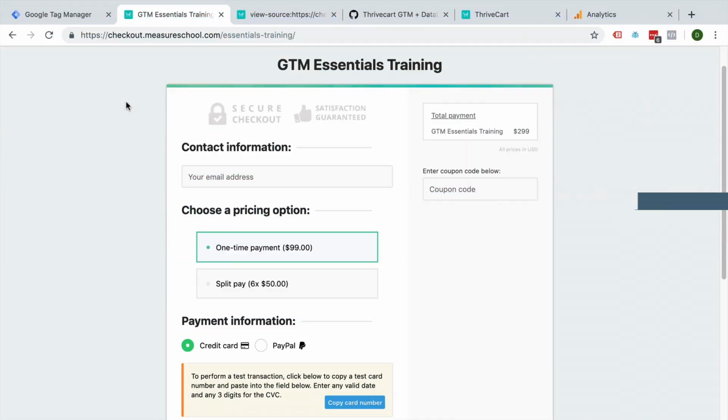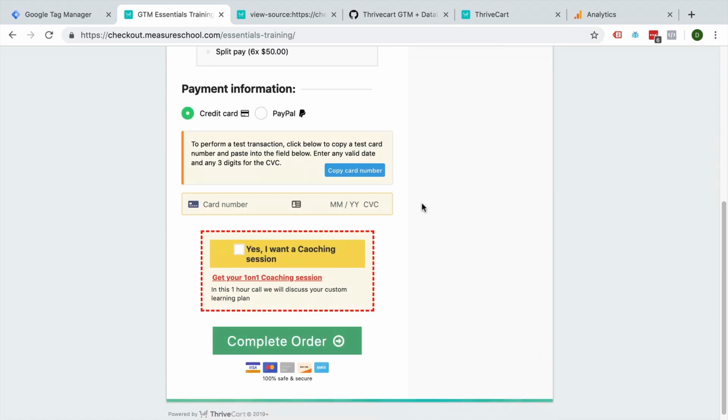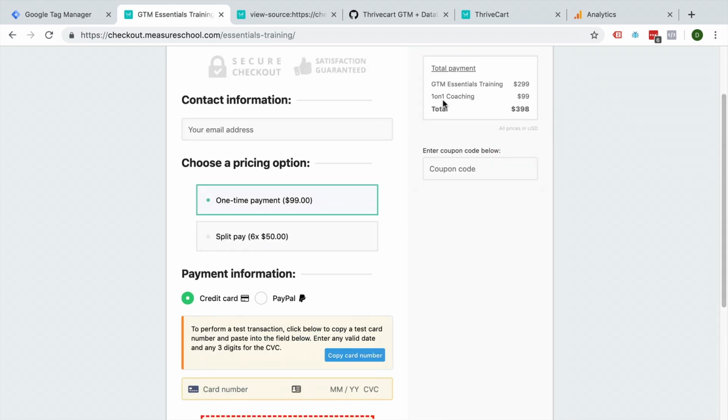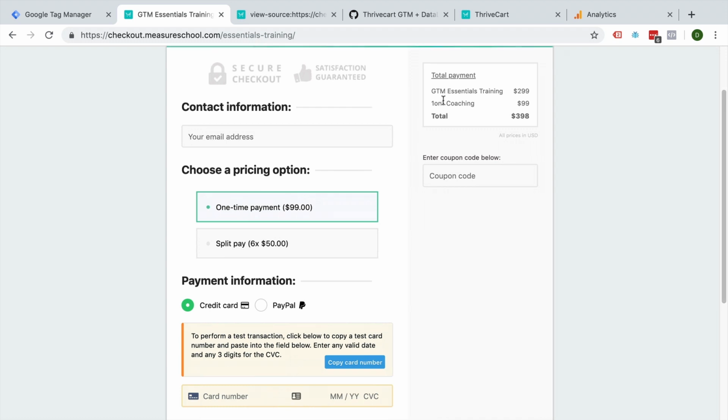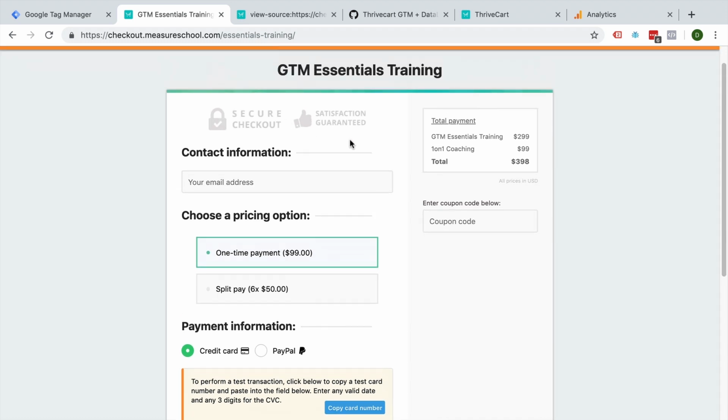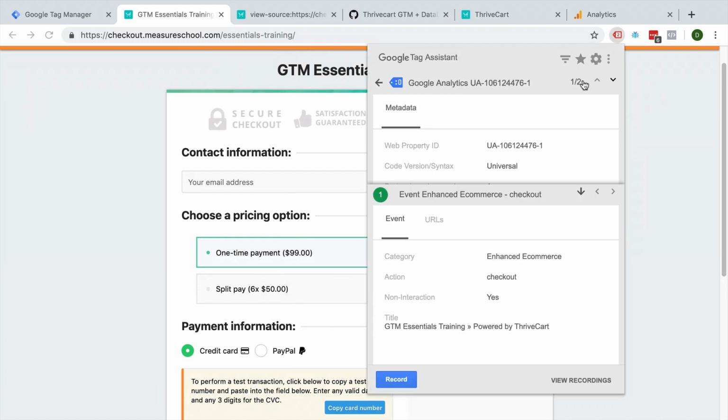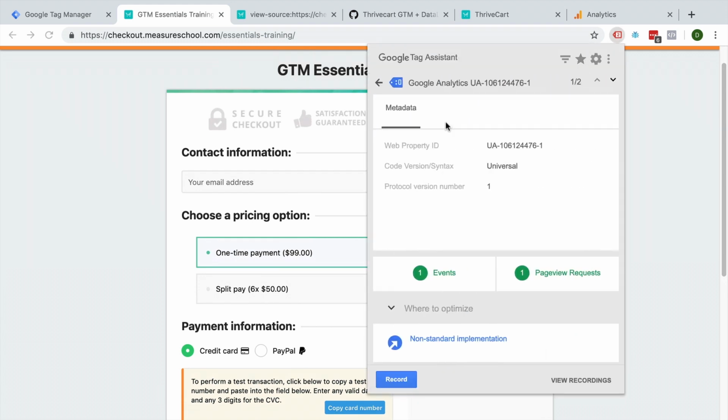All right, before we get started, let's take a look at what you can expect by implementing this tracking onto your ThriveCart pages. So here I'm on a ThriveCart checkout page. And as you might know, on ThriveCart itself, you can build in a lot of functionality to sell a product, but also add certain bump offers and upsells and downsells to your checkout flow. Now, the tracking we are going to implement today will track the view of such offers and then ultimately also the buy. So every time you enter such a checkout page, we are sending information over to Google Analytics with the enhanced e-commerce tracking via an event.